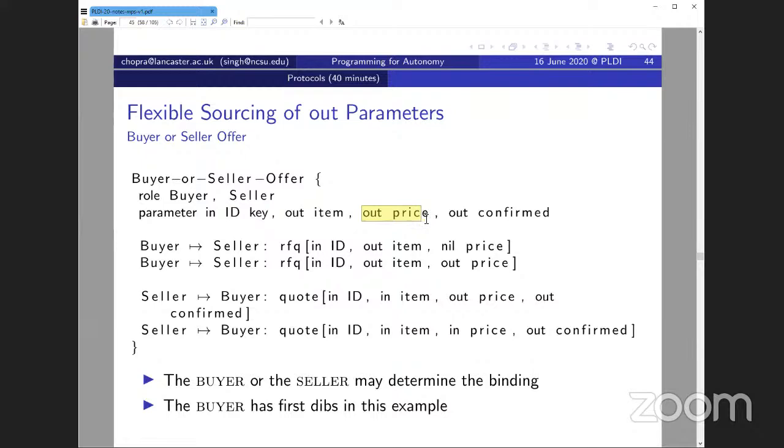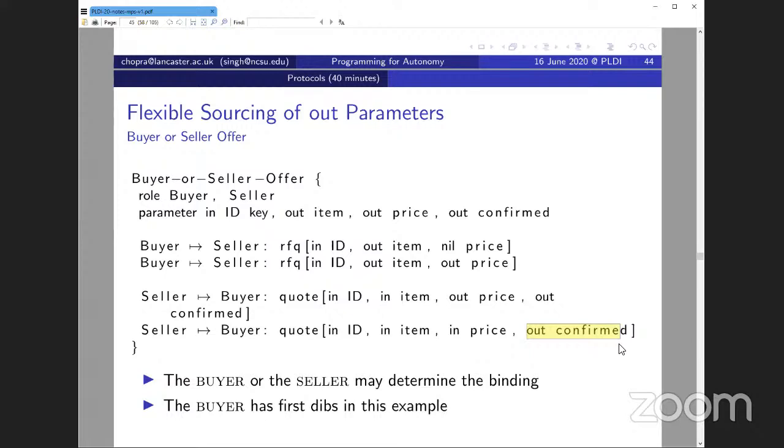So the buyer could say, maybe this example would actually be simpler than the previous one. The transaction has already been set, so we don't care how. The buyer can say, I want this item, or how much is the price for this item? And the seller could respond and say, for this item, the price is this much. Or the buyer could say, will you sell me this pencil for $3? And the seller could say, yeah, this pencil, $3, yes.